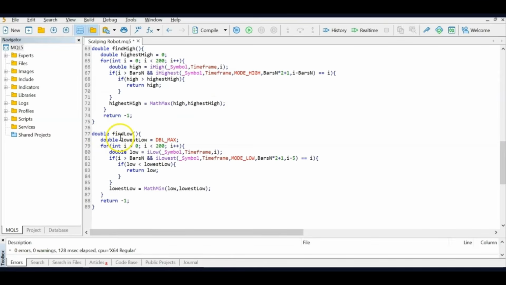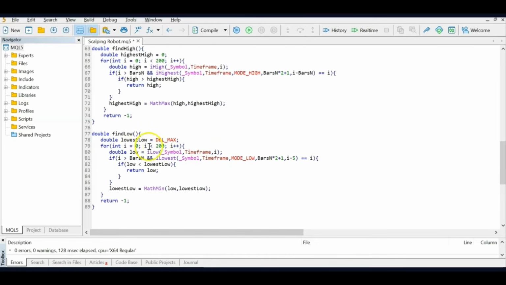Then finding the low is exactly the same function, but in reverse. The big difference is that with highest high we started with a value of 0, but with lowest low we cannot start with a value of 0. Otherwise, any value that the EA finds is not going to be lower than 0, so it will never be updated. So we start with DBL_MAX, which is the max value within MQL that you can have. It's the opposite of 0 in a way.